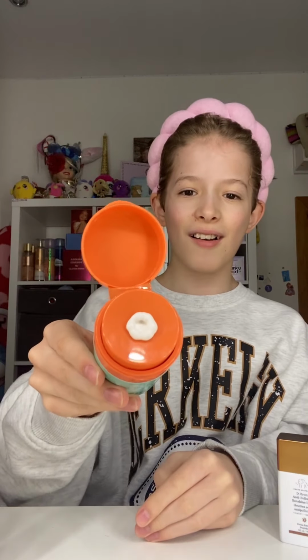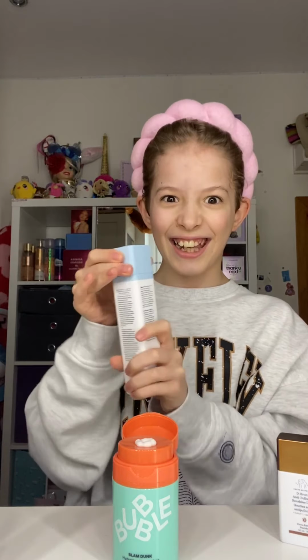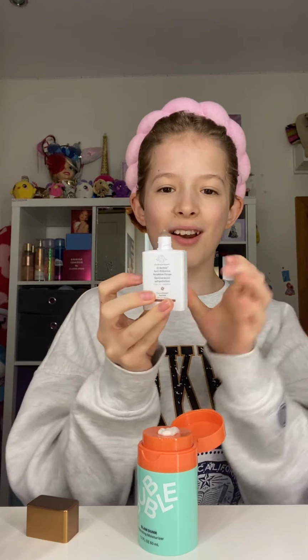I'm going to use the bubble moisturiser mixed with Drunk Elephant Bee Hydra and the Drunk Elephant Bronzing Drops. I love this because it's so moisturising and it pumps out like a flower, like the Drunk Elephant one. Then, Bee Hydra. And I love the lid of this. Pump that in there. And then shake the bronzy drops. I love these. These make me really glowy.